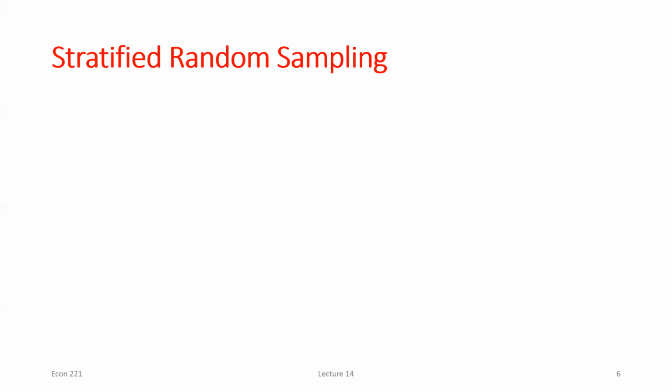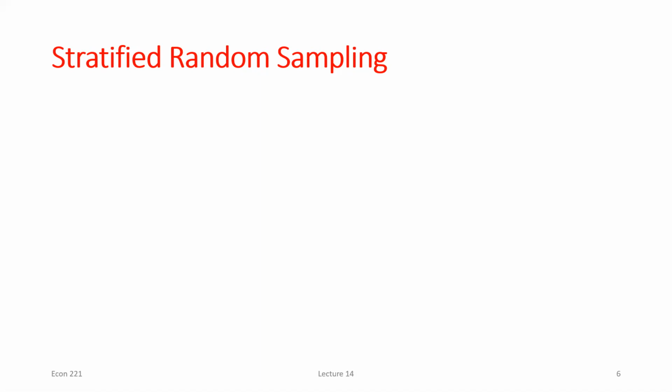Okay? So the first was we're going to talk about stratified random sampling. Okay? So the idea here is that we have some characteristic in our data that is correlated with the statistic we're interested in calculating. And if my sample doesn't look like my population in terms of that characteristic, I'm going to have very skewed data. So I think the easiest one to think about is maybe I'm looking at the average height, right?